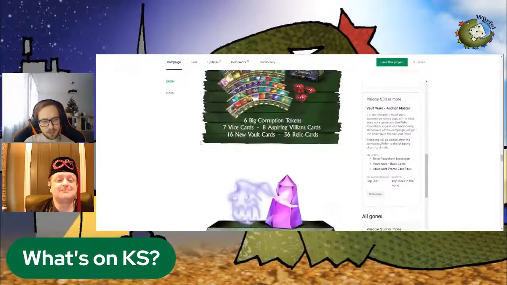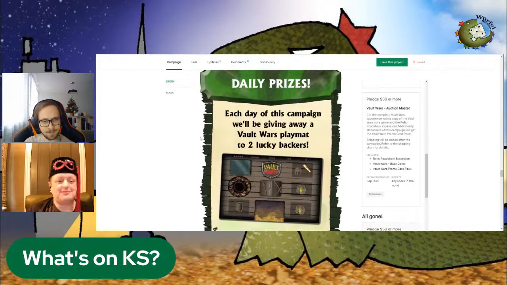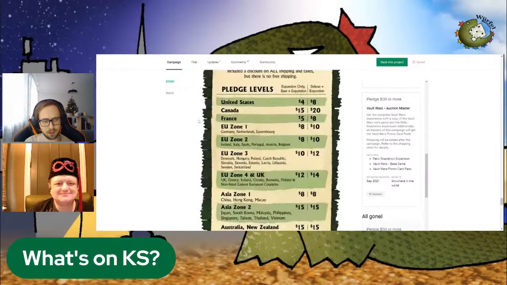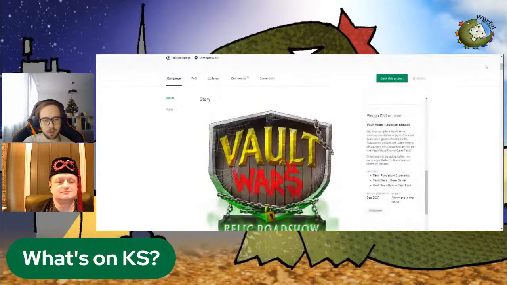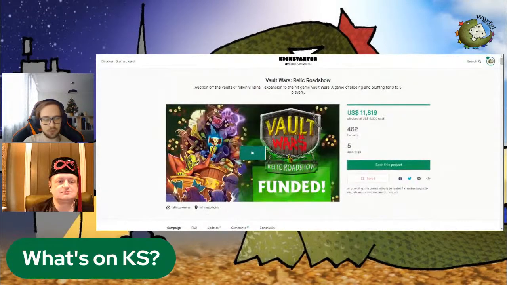So I'm thinking about that. I think I might skip this one, but I hope you're able to get it. Not completely sure. And there's the $10. So basically I spent $40 for this game plus expansion, which is fine with me. So: World Wars, Relic Roadshow, a really cool bidding game. Check it out with the expansion that it really needed.